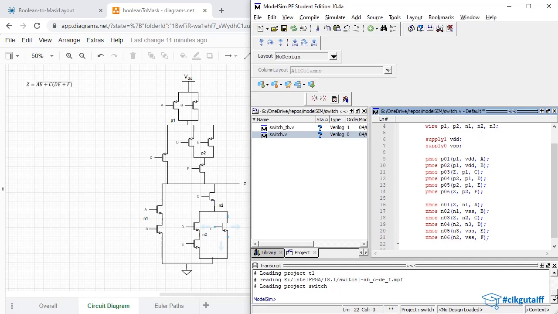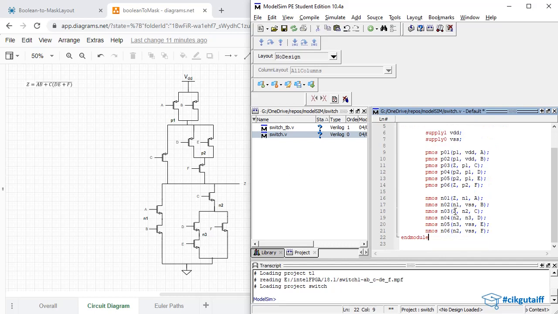Right, so that completes our module definition for the circuit that we've designed earlier. All right, so now let's do the test bench.